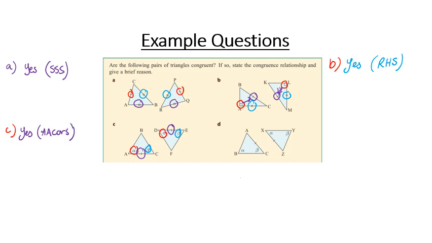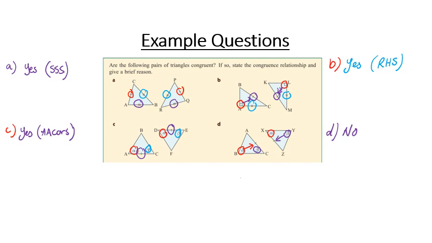Let's check our last one. In our last example, we have an angle of alpha and an angle of alpha, perfect. We have an angle of beta and an angle of beta, perfect. In our first triangle, the side length with 1 dash is opposite alpha. But in our second triangle, the side with 1 dash is opposite beta. Because that is not a corresponding side, we'd say no. The rule would normally be angle, angle, corresponding side, but in this particular case, they are not congruent triangles.